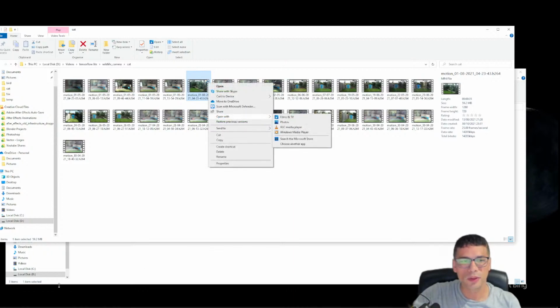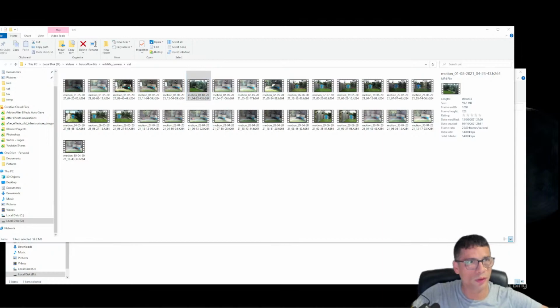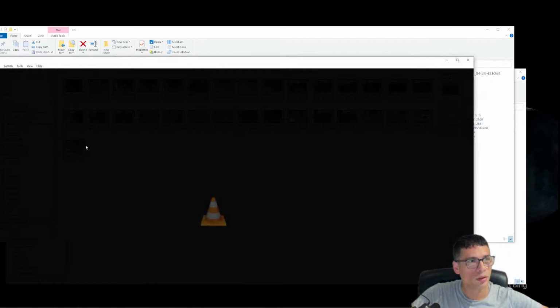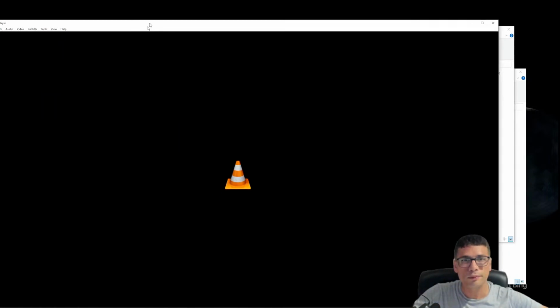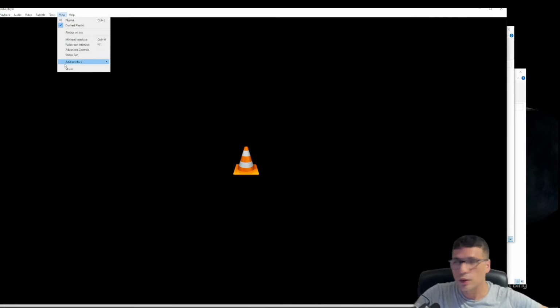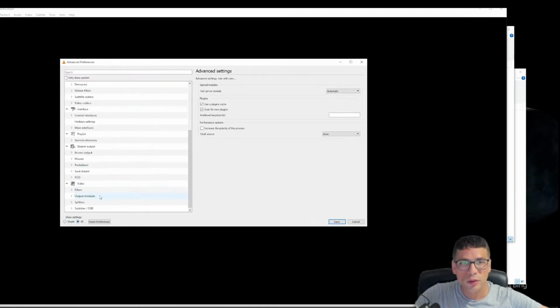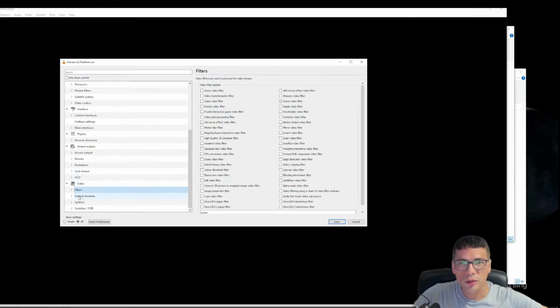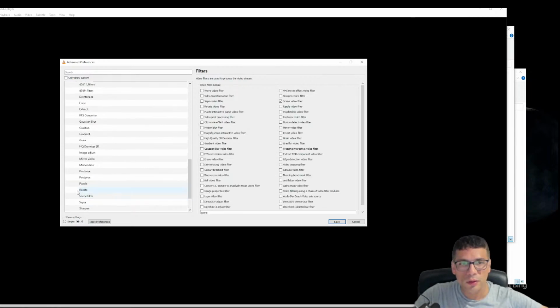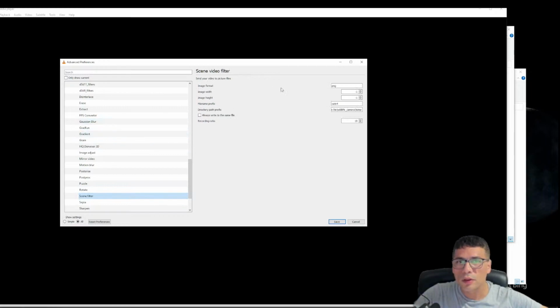Open with VLC, but I need to change VLC first. The scene filter. Cats 5.